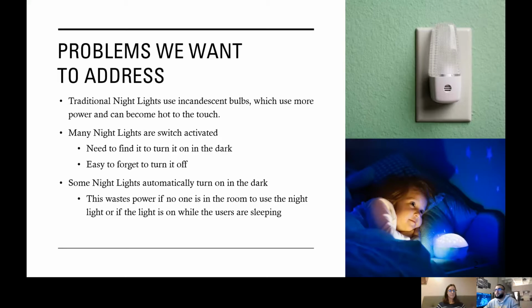So basically the main problems that we wanted to address with traditional night lights is that they use incandescent light bulbs. They consume a lot of power and they'd be really hot to the touch. Many of the night lights that are used today are switch activated. So there's a lot of time where you're in the dark looking for the switch, trying to turn it on and off. And many times they're really easy to leave on.